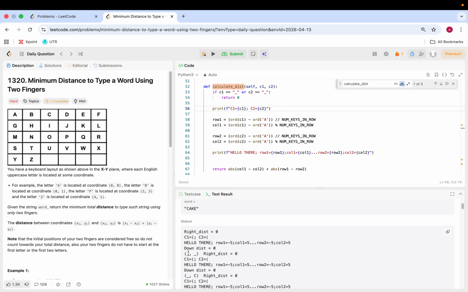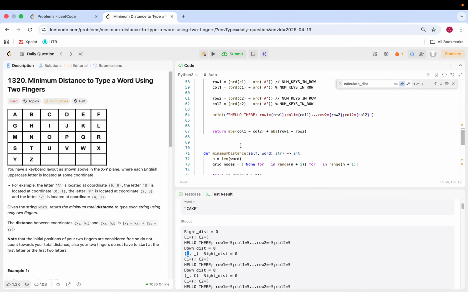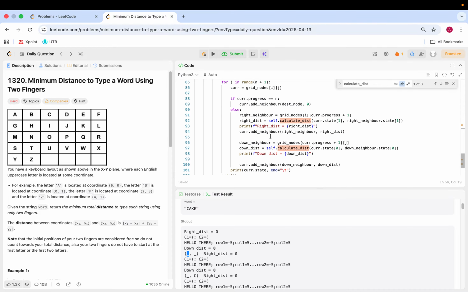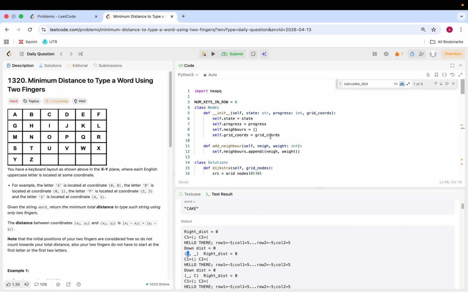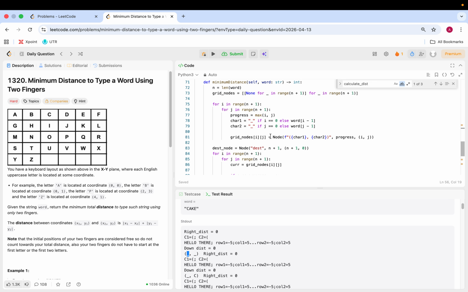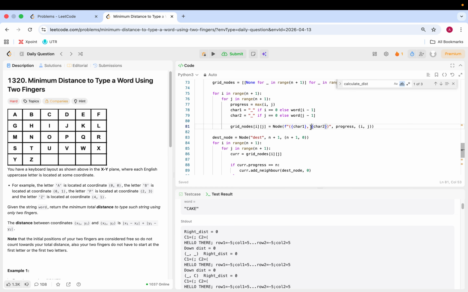Oh, bro, I'm so silly. I indexed 0 and 1, didn't I? Because I made the state a string. Okay, wait. I kind of forgot I'd done that. That was really a bit silly of me.